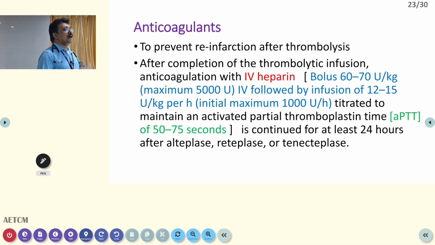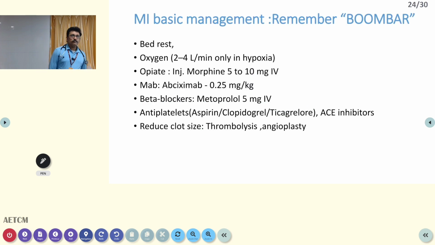Anticoagulants like heparin can be given if PCI is not possible, or if streptokinase is contraindicated. This is mainly given to prevent the propagation of existing thrombus or to prevent deep vein thrombosis. This drug cannot lyse the thrombus. That is very important. This prevents further propagation of the thrombus.